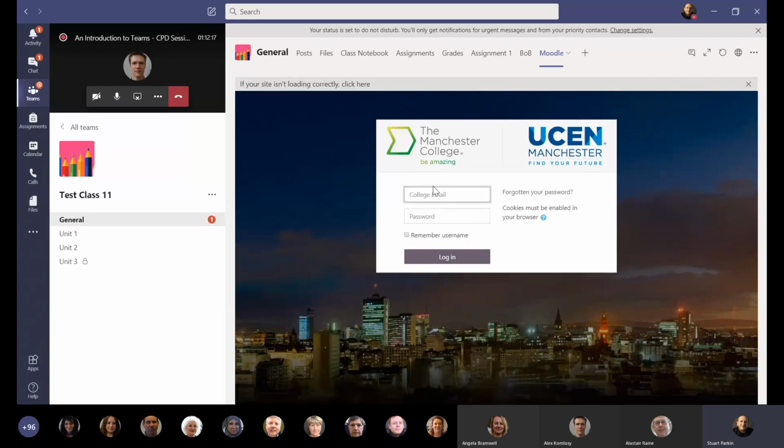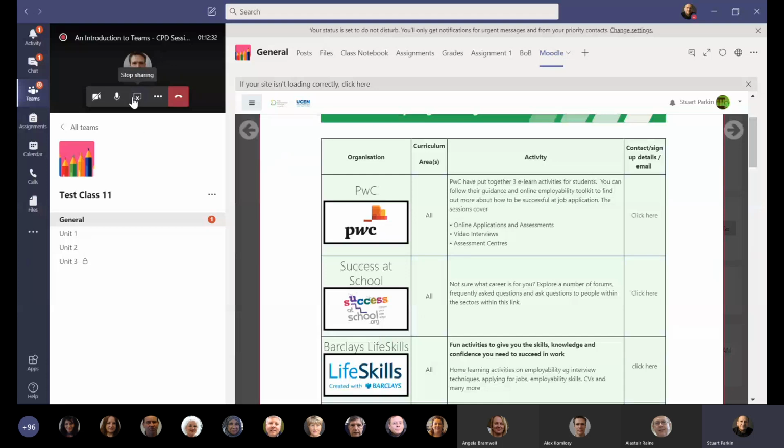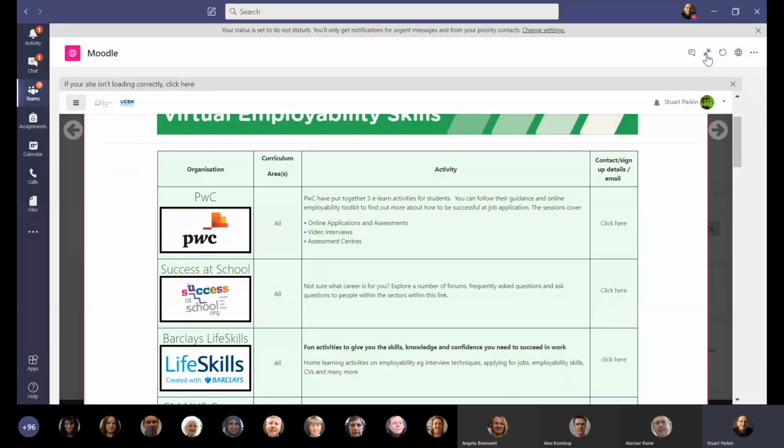And once they log in, it will show a Moodle page within here. You see I've got restrictions in terms of the width of my page, but I can go up to those arrows and just expand that, get rid of the side.